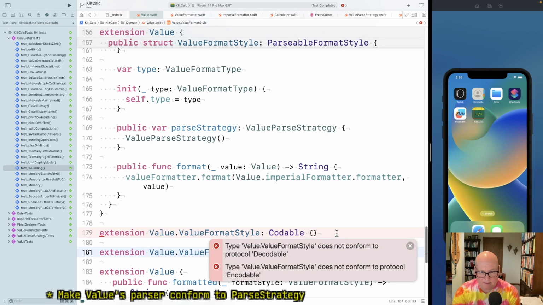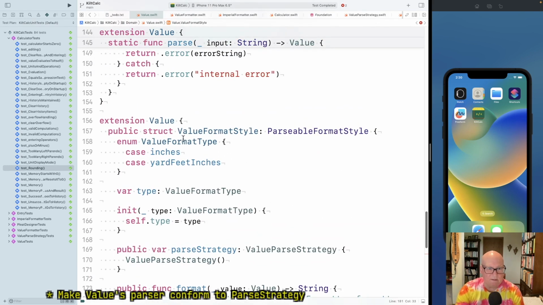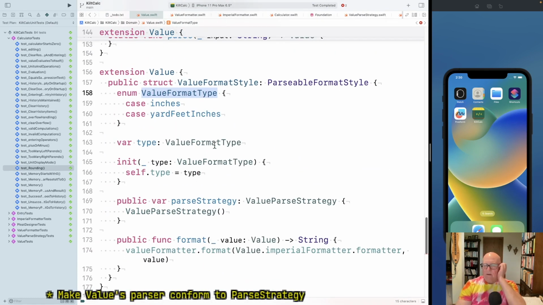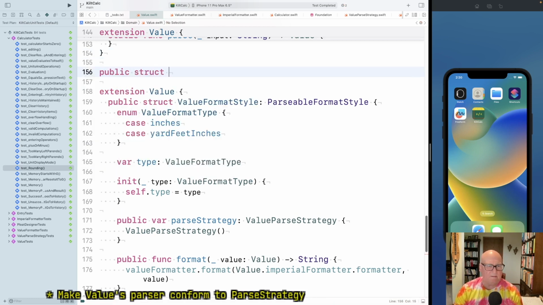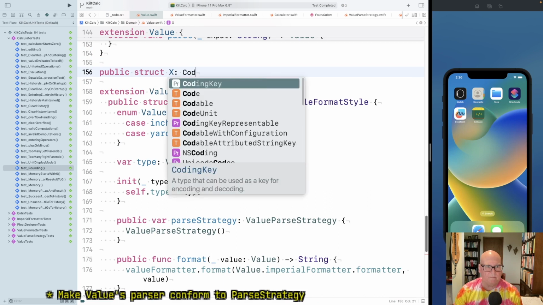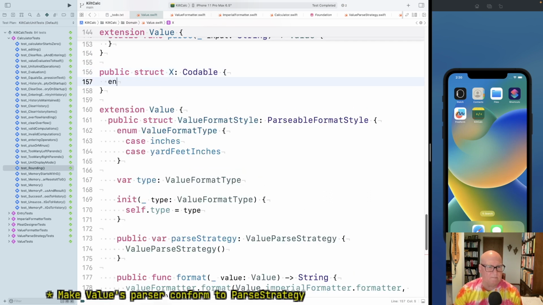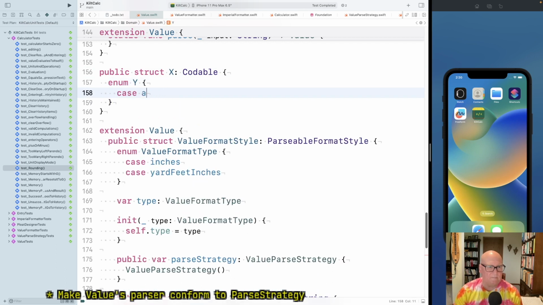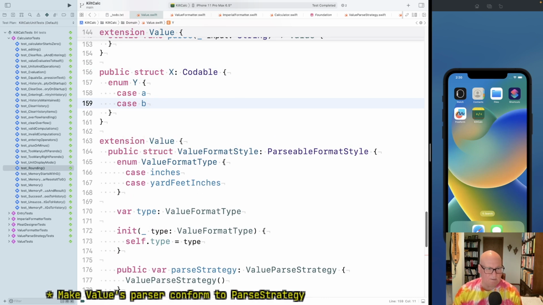Oop. Does not conform. Value format style has one field. It's an enum, so why don't you conform? Okay, let me just... I'm just replicating this structure, a little bit of an inline spike here.